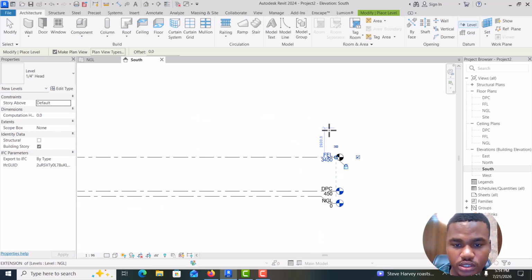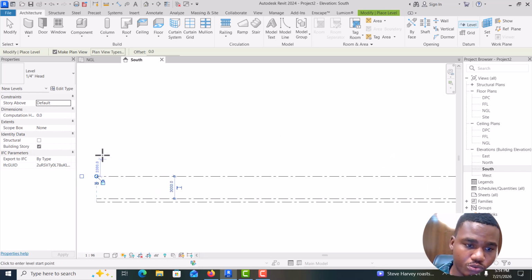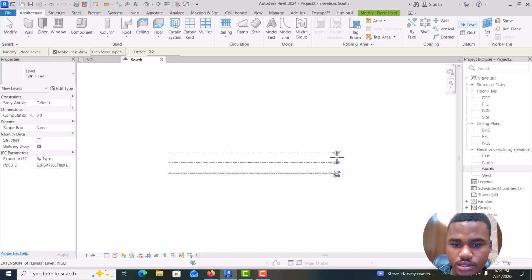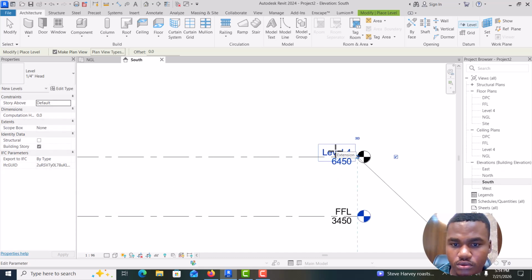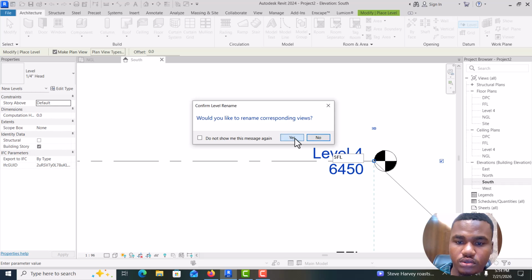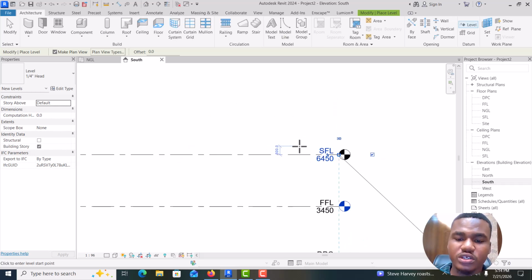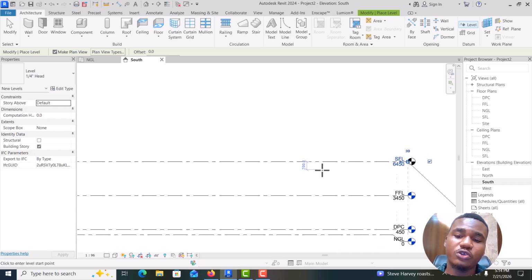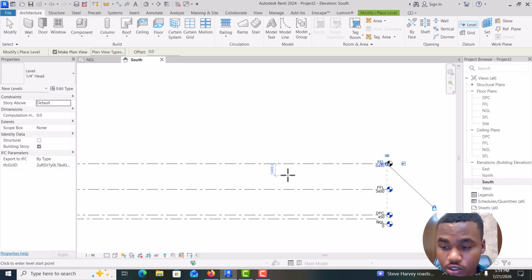Yes. Then click another one. You get another 3,000 from up. Then yeah, you change it to your second floor level. Yes. So you can give another space for your roof plan depending on the kind of level you are working with.